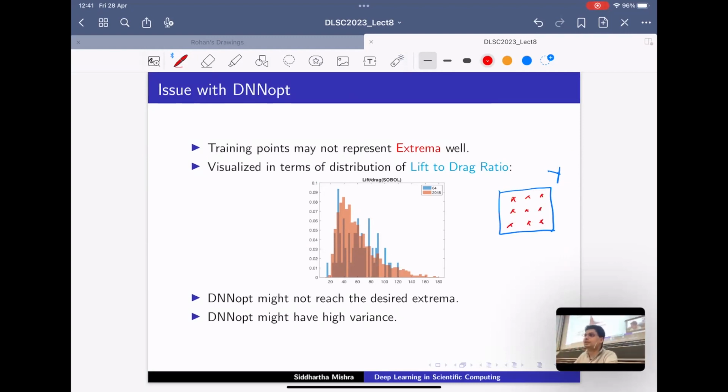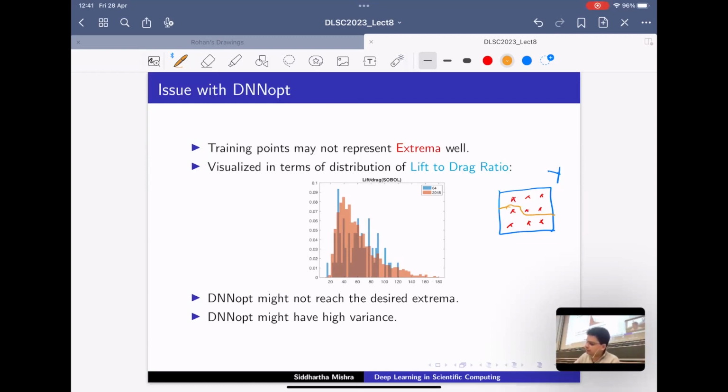However, this is the catch, right? Because minima doesn't lie everywhere. First of all, there could be one minimum, then you are anyway screwed if it's a convex function, because it's just one point. But more than that, minima are usually submanifolds. So the set of minima could be something like this. I don't know, I'm just drawing a curve like this. You'll see some examples later on in a minute.